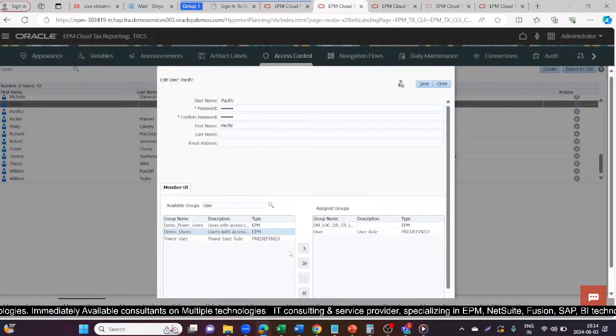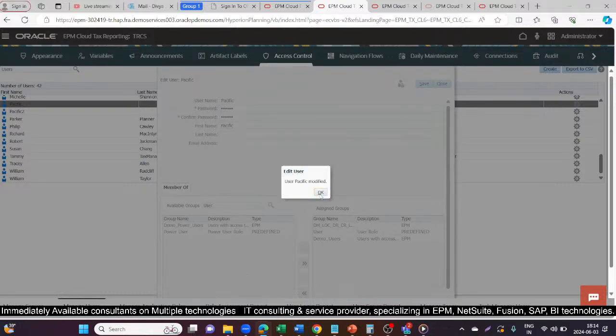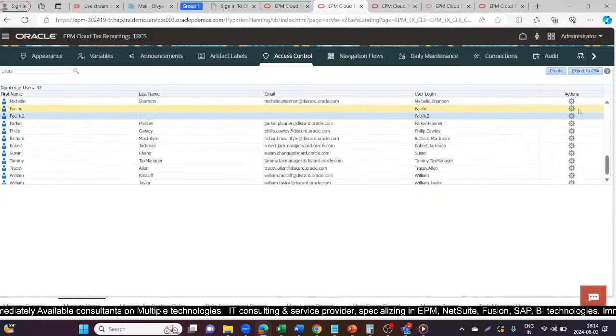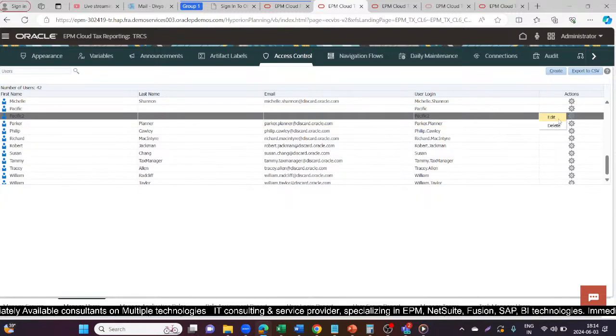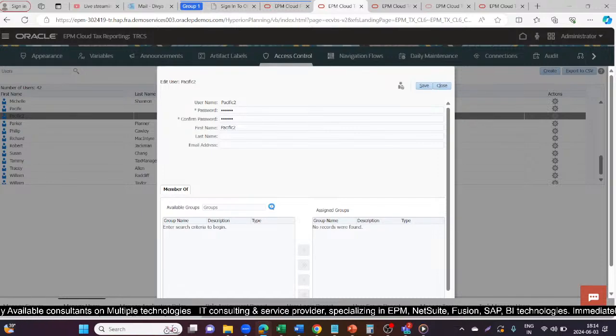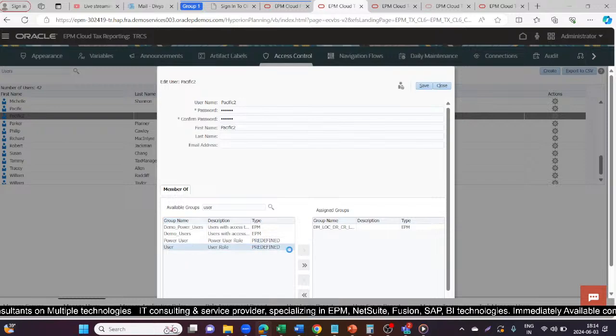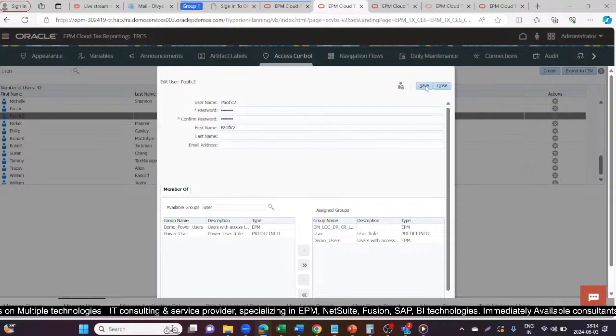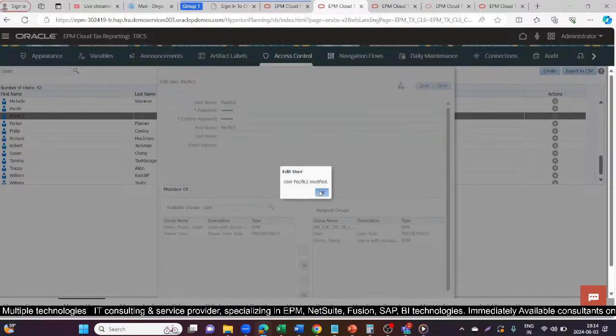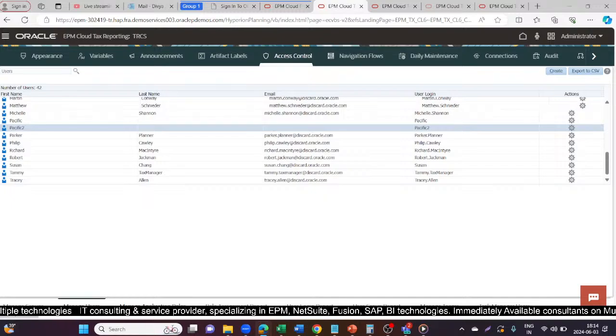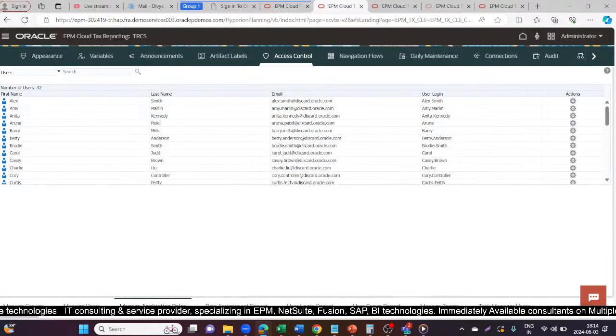We'll assign them demo user role as well and click save. Similarly, I'll do it for Pacific 2 as well. From actions, edit, select the available groups. So this is my group. Now assign them user role. Assign them demo user role and save.